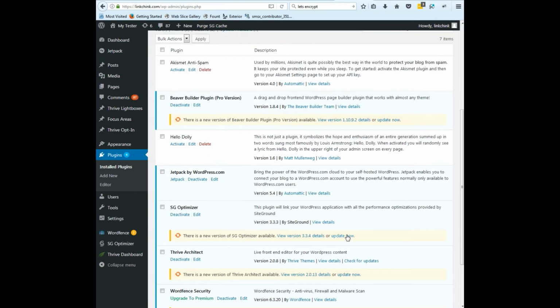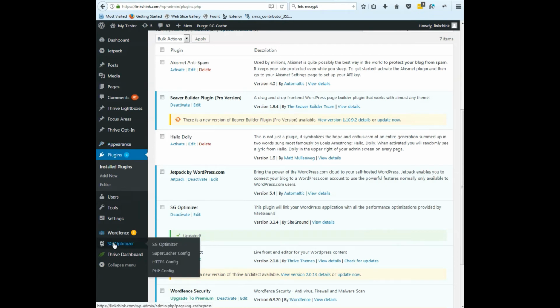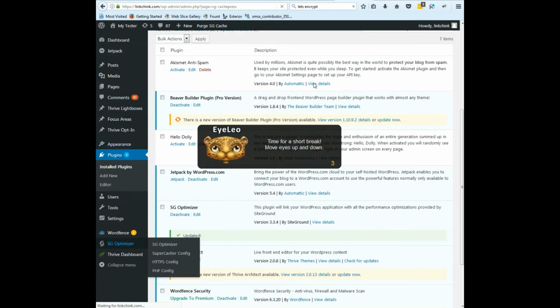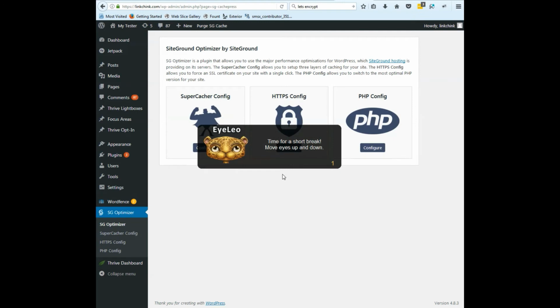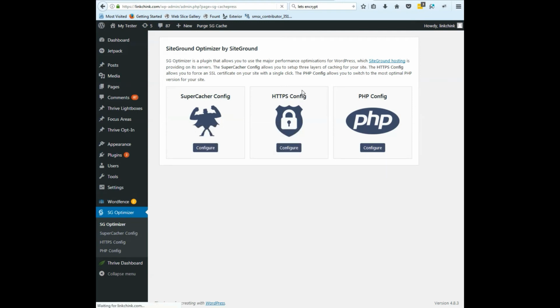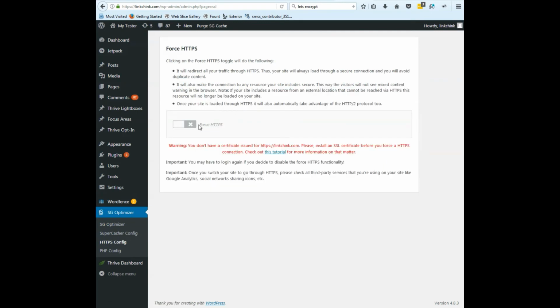Let's update the plugin. This is kind of like my test site, so I just kind of mess around with stuff in here, and I was just looking real quick to see what site I had that didn't have SSL on it. All right, well, I don't know why it's doing that.